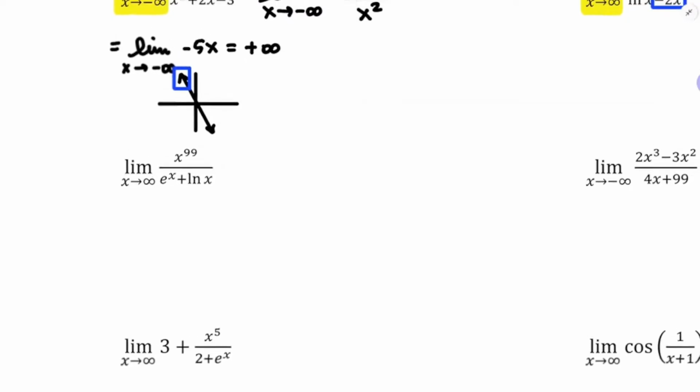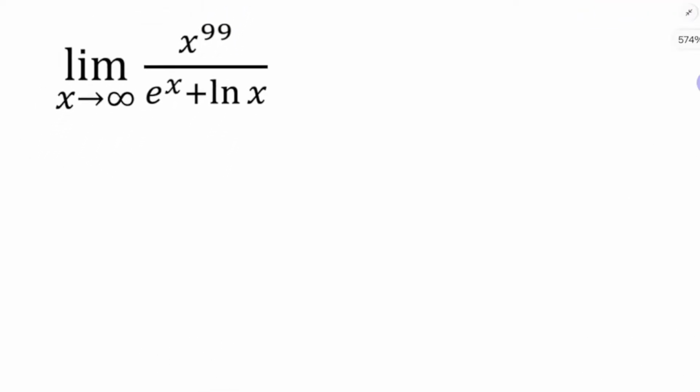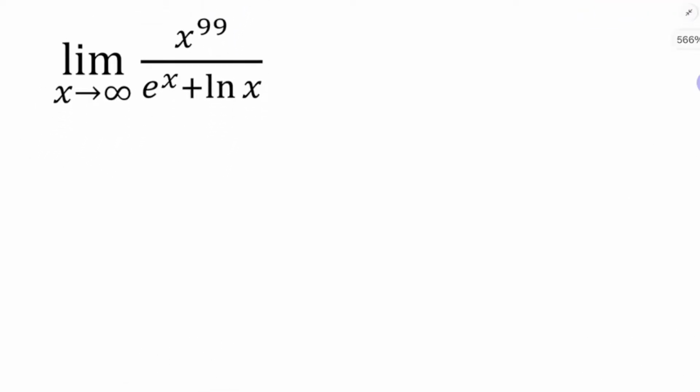Okay, x to the 99 divided by e to the x plus log x. So this is like, what grows faster, the high powers or the exponential? The exponential always grows faster, provided that the base is bigger than 1, so it is actually growing. Because if the base was like a half, that would be exponential decay. It would be a whole different story, but I really don't think you would run into that situation in this class. Really not out to trick you. It's just, do you know which grows faster, exponential or x to the 99? It's going to be exponential, so it's the biggest grower I've got. And since it's on the bottom, that's going to equal 0.